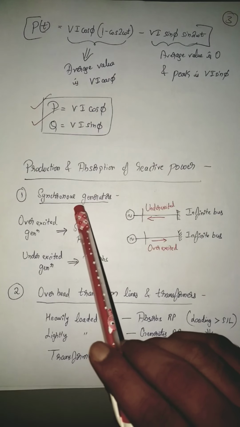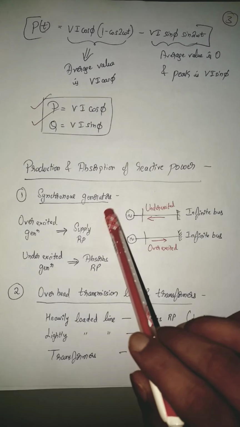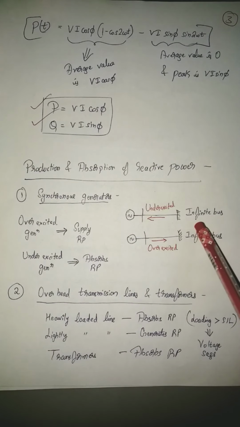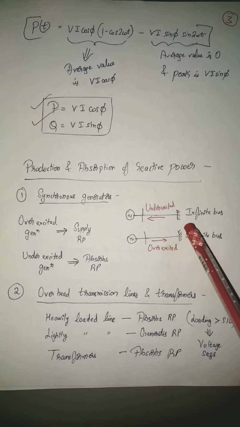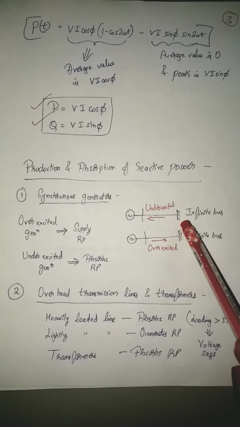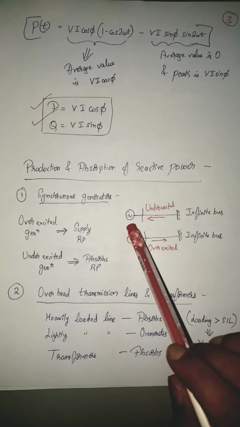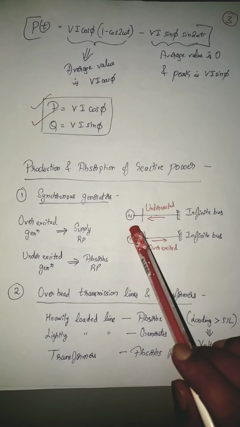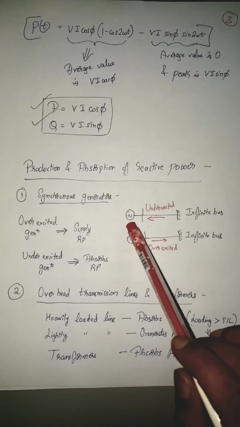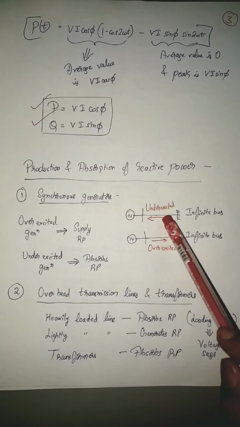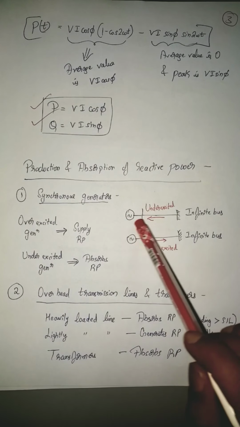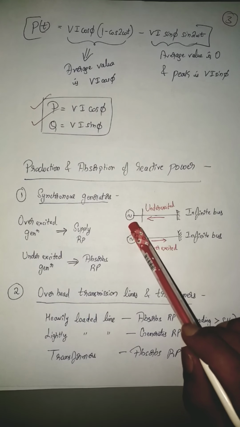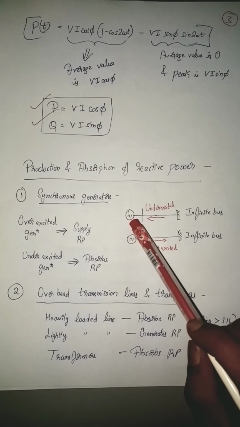So first of all, coming to the alternator or synchronous generator. When it comes to synchronous generator, here for representation I have taken infinite bus. Infinite bus is basically a representation which says the voltage always remains constant at this particular end, and this is your generator, and this forms the part of the grid, and here you are having the alternator. So whenever this particular generator is under excited, then generator will act as absorber of reactive power. It will absorb the reactive power from the rest of the system because it is under excited. And again, remember, under excitation means reducing the field current in the generator.